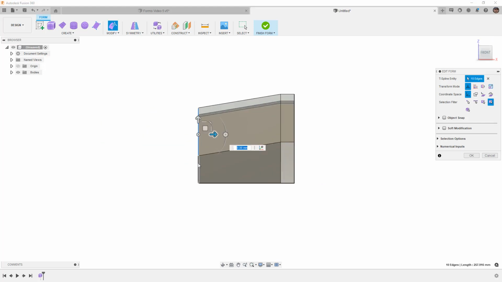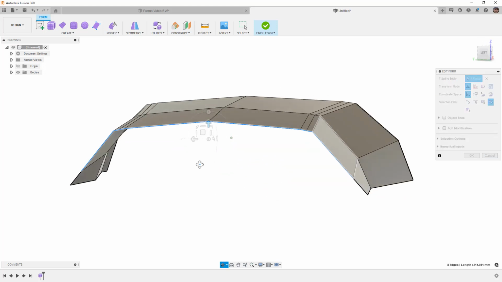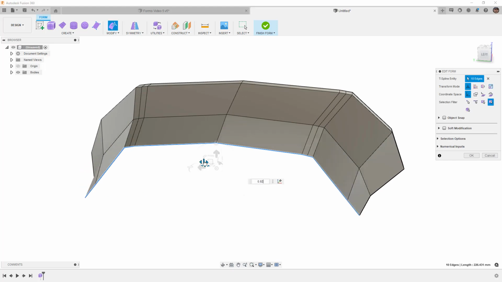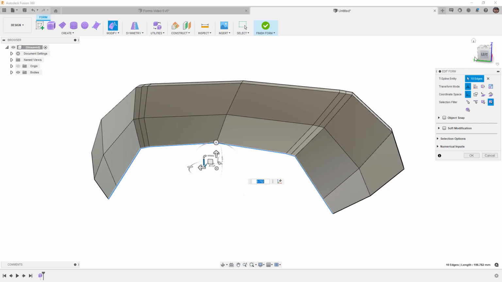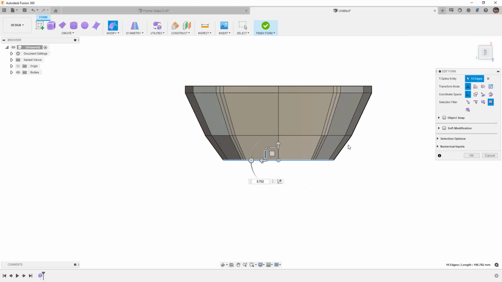So we'll double click again and we're going to extrude it one more time. Once again, I want this entire thing to come down. So I'm just going to do a box drag. I'm going to use just the vertical arrow. And again, what we're looking for is a smooth transition. Here's where things are going to start to get tricky because we also need to select everything and we're going to scale it this way. Okay, and again, from the top or another view, we want to make sure that we have that nice smooth transition.